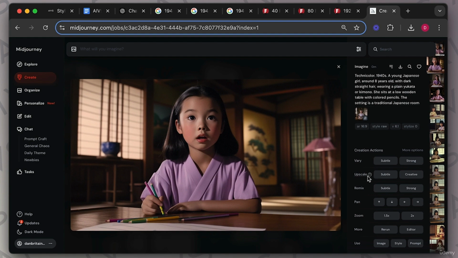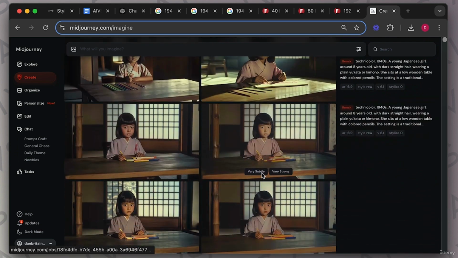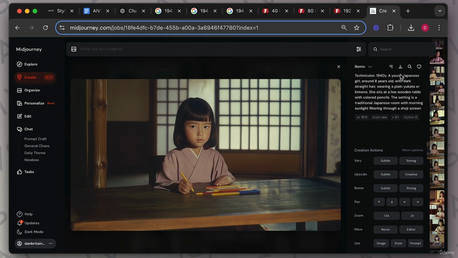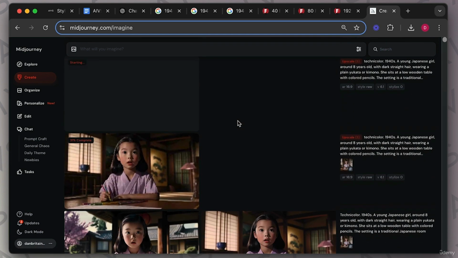I'm going to download two here. I'm going to upscale this, and then also I think the one I'm going to go with, the original one, was one of these. I think it's this one that I like the most. Let's upscale that one and keep these two images, and I will decide when I come to my storyboard section exactly the final details as we start doing most of these in the next section.